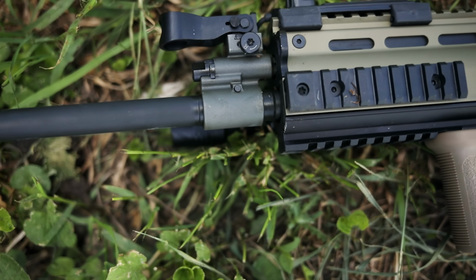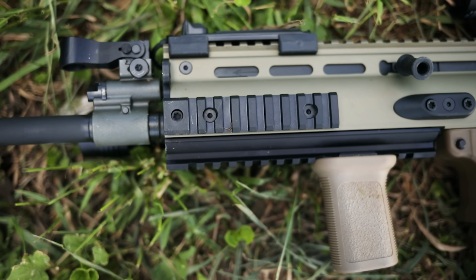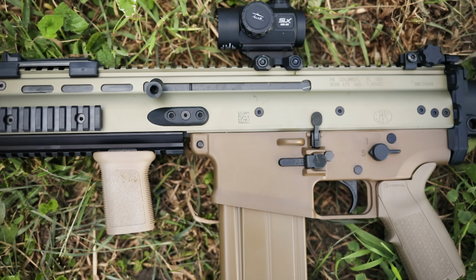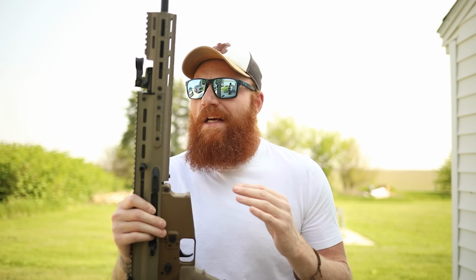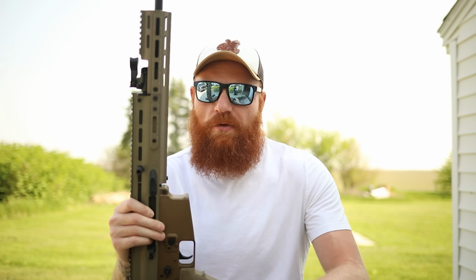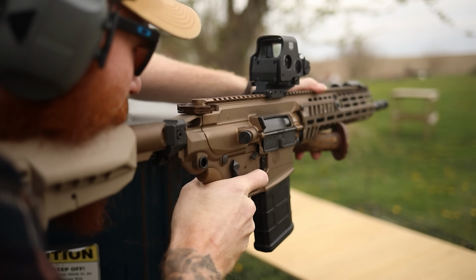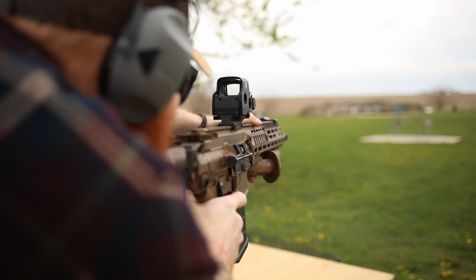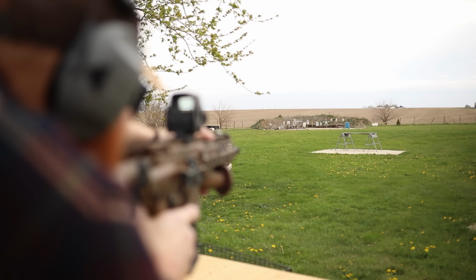Whereas the Scar 17 is going to come with a very short quad rail, and you can fix that. Obviously we have a Midwest Industries rail on here. However, it is kind of a pain in the ass to put on, and it is extra cost, and in all fairness, it's still probably not as good as the modular system of the MCX, because you can take the MCX rail off with just a couple of screws and put on a shorter one, longer one, whatever you wanted to do. If you want to exchange barrels, you can do that really quick in the MCX as well. As for the Scar, not so much.